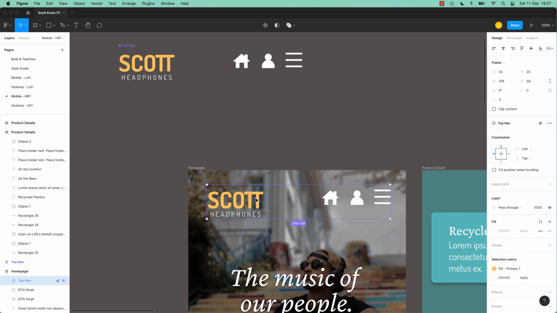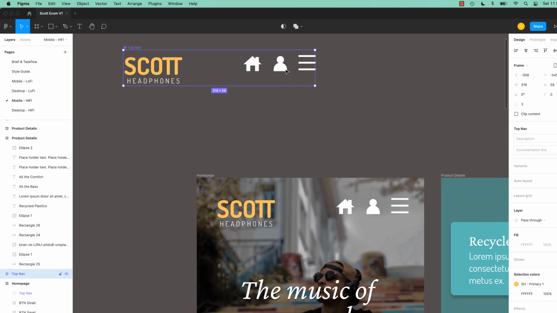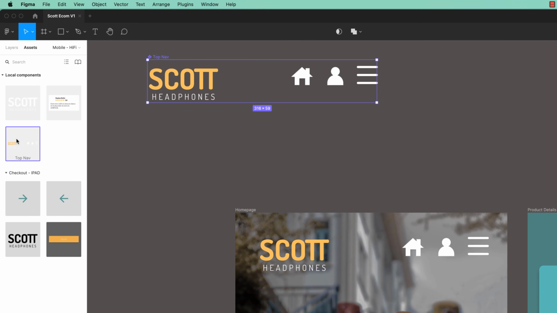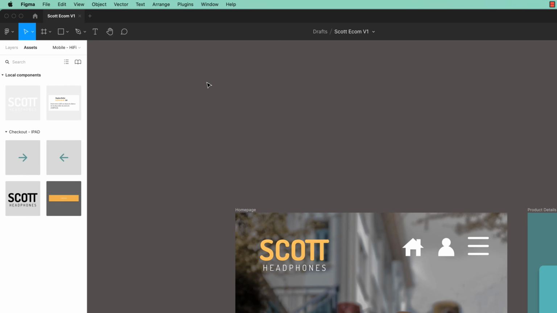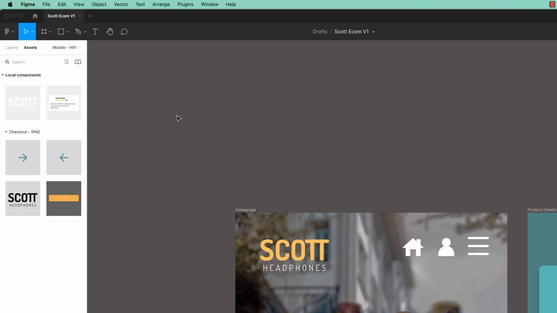But let's say that later on I forget. I'm like, what is this thing? Don't need that, delete it. Actually, let's show me in the assets panel. So there is my main component in the assets panel, okay? But let's say I click on it and I delete it. Can you see it deleted from over here as well? Watch, delete. You're like, oh no, it's gone. But you can't delete a master component.